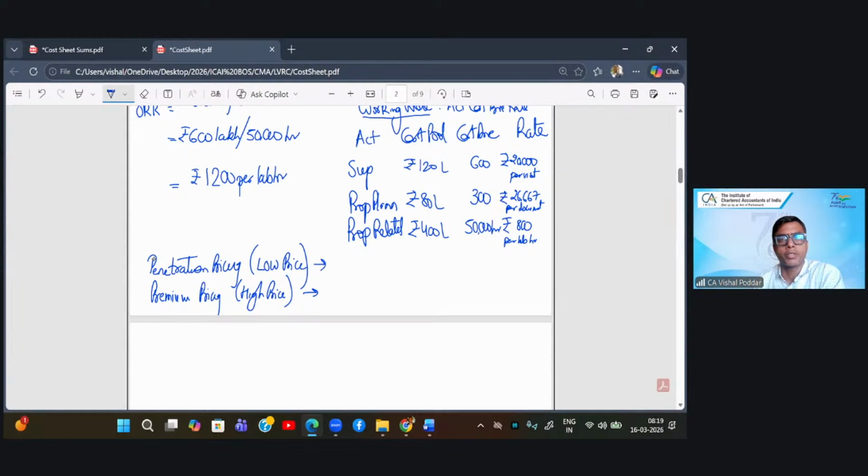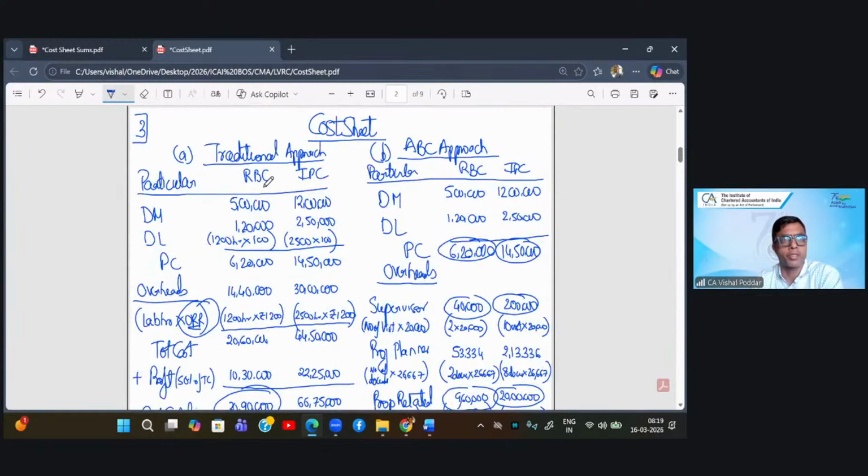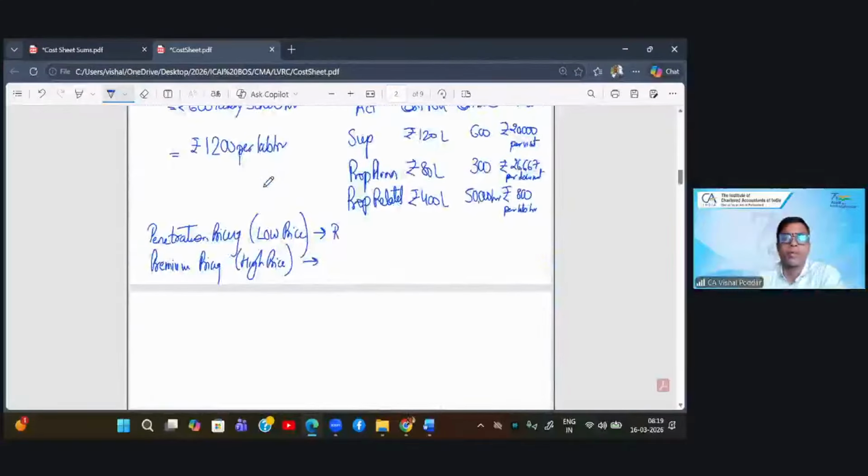So here we will suggest for our first product, that is our residential projects, that is this RBC, penetration pricing because right now we are not getting much projects of RBC. And anyways, because of ABC, our costing has reduced. So let us follow the penetration pricing for RBC. That will help us get more projects and get our name established in the RBC category. And for the IPC, since we are already having good reputation and anyways the prices are also increasing of IPC, let us charge slightly higher price because since our name is already established, we are regularly getting good number of projects of IPC.